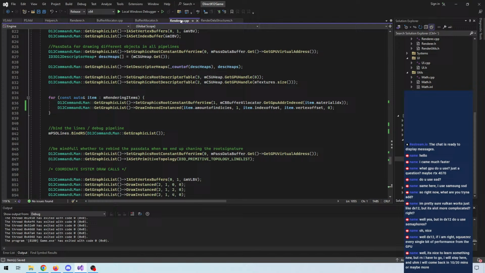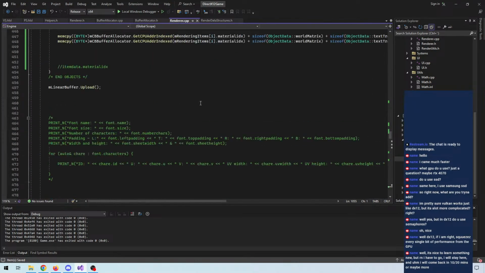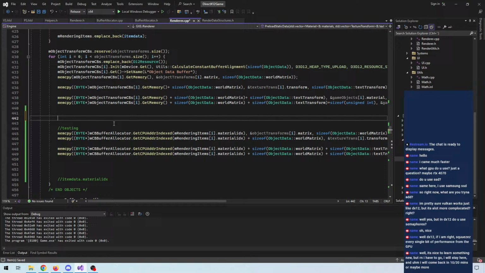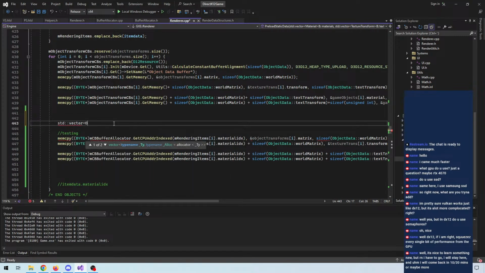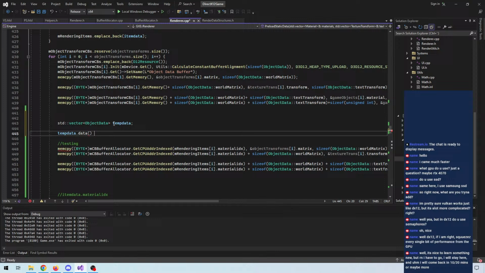So, for instance, you could do a vector of object data here, temp data, let's call it that, and you could do temp data dot data, which is basically an object pointer that you could cast to a void pointer. You don't need to, but you could, and you would know that this is aligned in memory on the heap because of the way the vector works. It wouldn't be padded though.